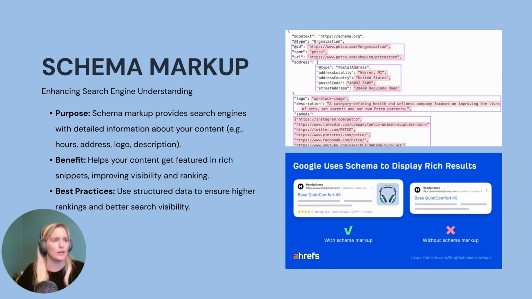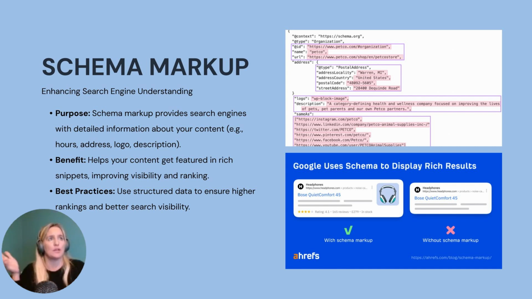But this over here is an example of how Google uses schema to display rich results. You can see somebody that has product schema on their website. Here's their brand. This says exactly what the product is. You see an image of that product. You see the star ratings, and then you can see the pricing and everything like that. And so that is what a great benefit of schema markup looks like. And this is what it would look like without that schema markup.